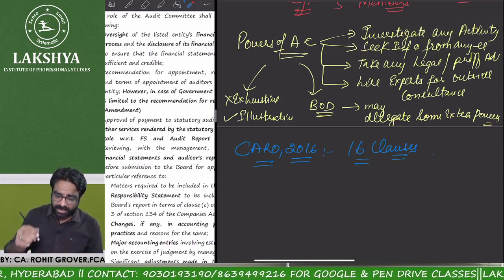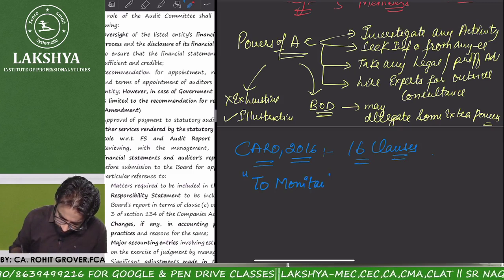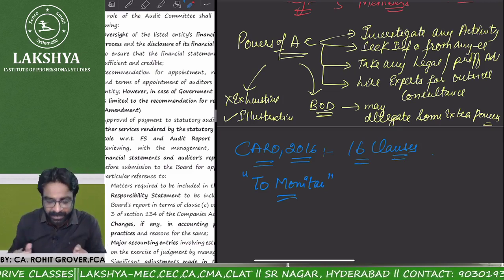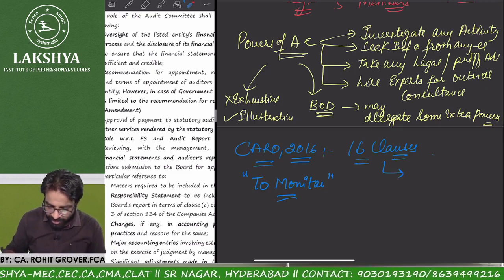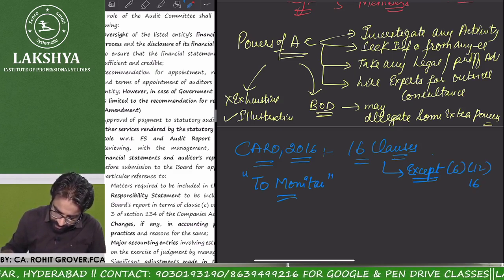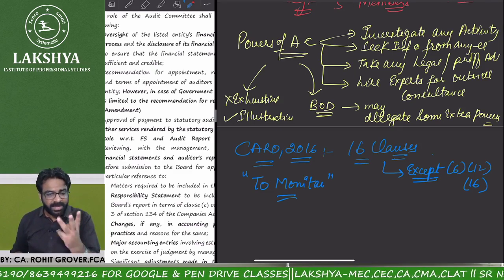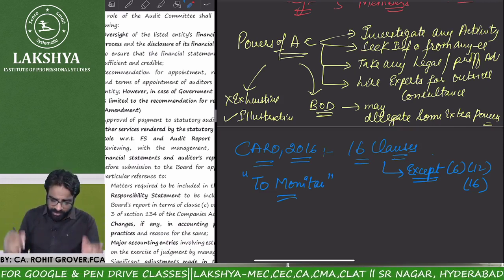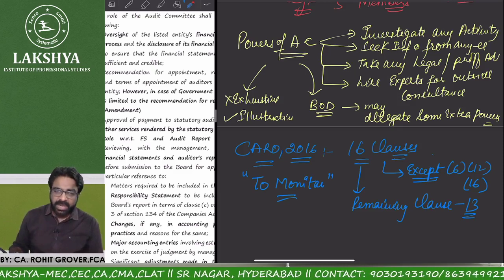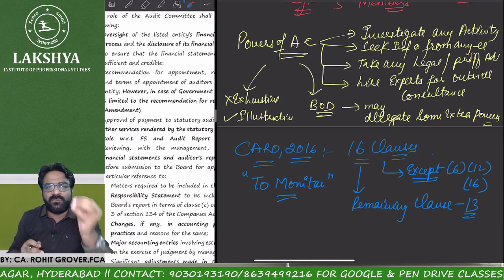Now, out of all the 16 clauses, try to remember, you have to prefix every clause with the words "to monitor." This is the role of audit committee. Sir, how? To monitor, you have to prefix in every clause name. Now, out of these 16 clauses, you don't have to consider clause number 6, clause number 12 and clause number 16, which are cost records, chit fund and nidhi companies, and NBFC registration with RBI. In these 3 clauses, you just leave. It means out of 16 clauses, what are the remaining clauses left? The remaining clauses left are 13. In all the 13 clause names, you just have to use the words "to monitor" and half of the role of audit committee is over.